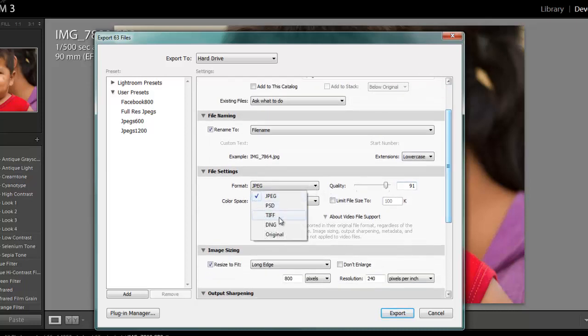We could save to TIFFs, for example, or PSD, original files, or DNG; you're not just stuck to JPEG, but for internet purposes, JPEG is usually the best. Over here you can choose your quality, and for web purposes I usually just go with 90. You could just type it in if you prefer. And color space I leave on sRGB.